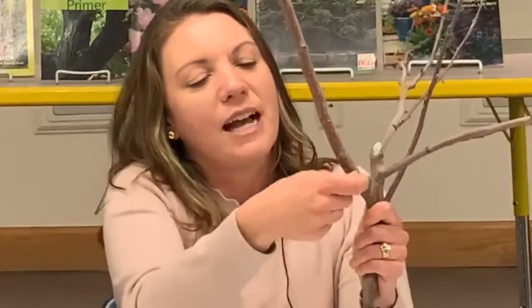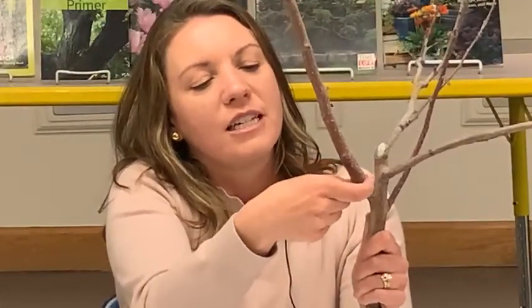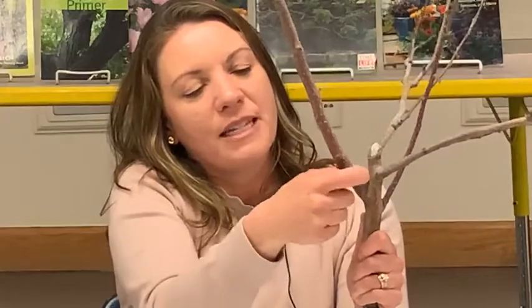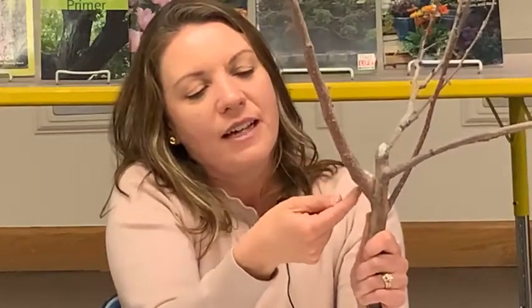So I don't know if these are sharp enough to cut, but I would want to cut starting at the bark ridge at a downward, outward slant to leave the bark collar. Does that make sense? So I would cut right there, and it would leave a bump, but not a stub.